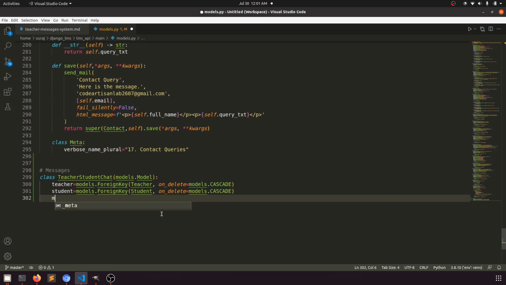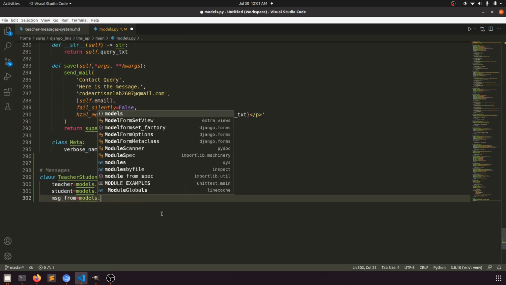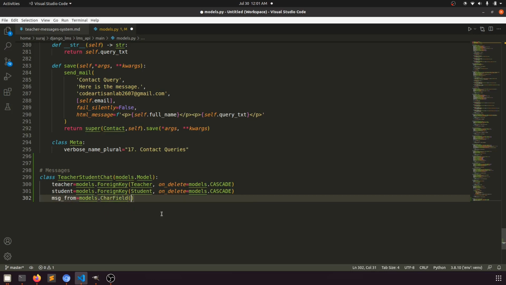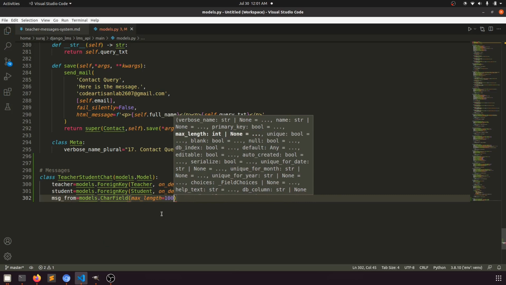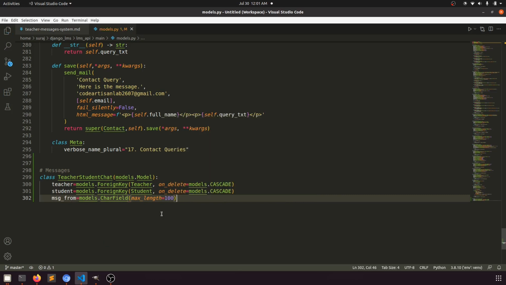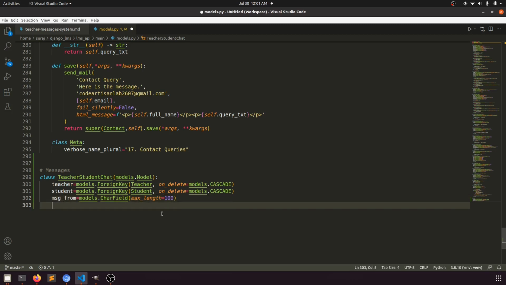Let's say message_from, models.CharField, max_length equal to 100. This field helps us tell who is sending the message, the sender. Okay, so now message_from.